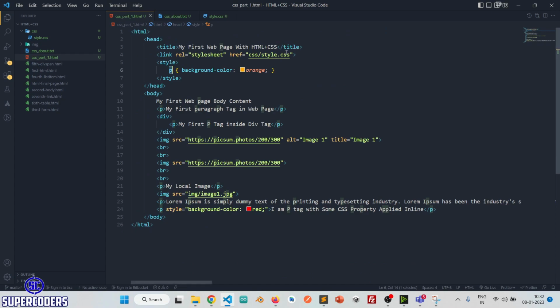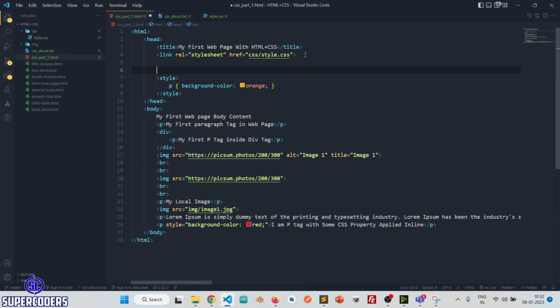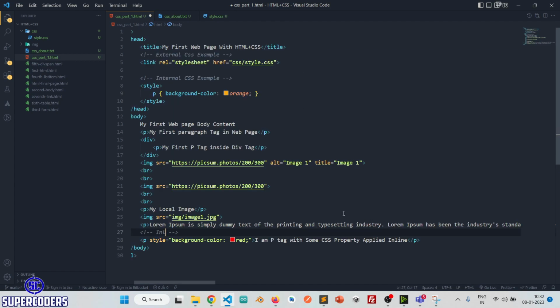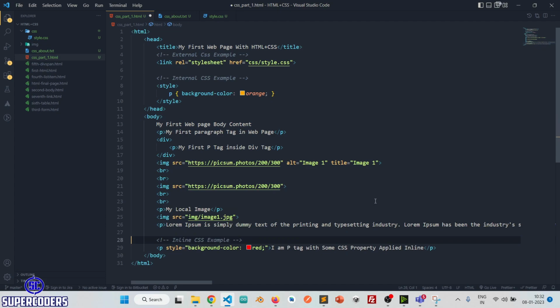Also let me add one thing, comments here: internal CSS example, external CSS example, and this one is inline CSS example. Save it and come into the text file.